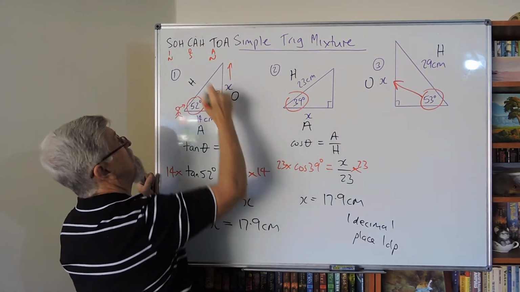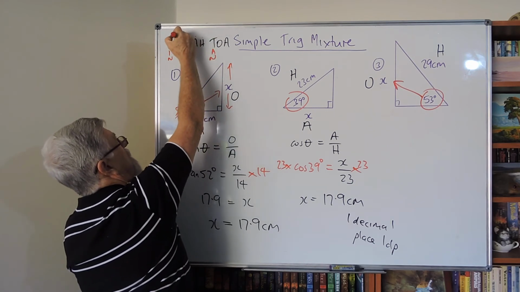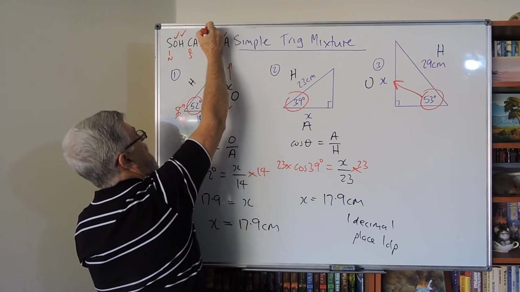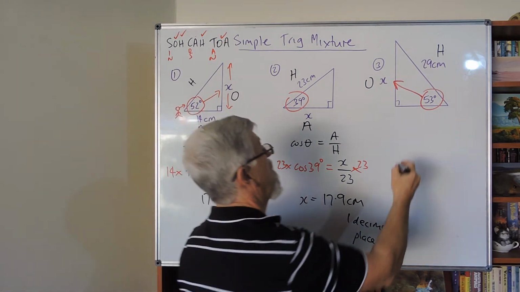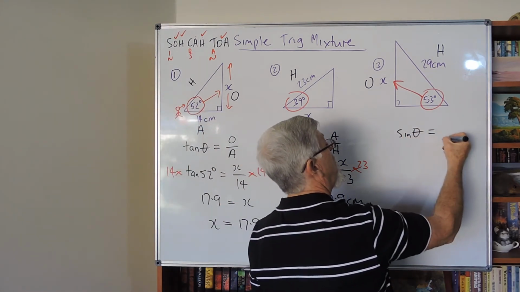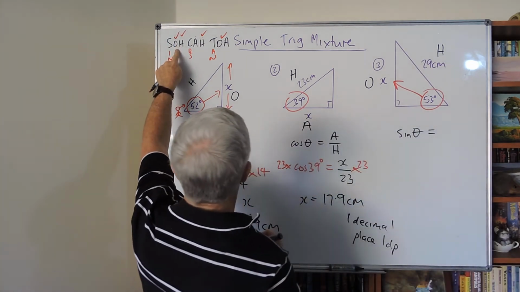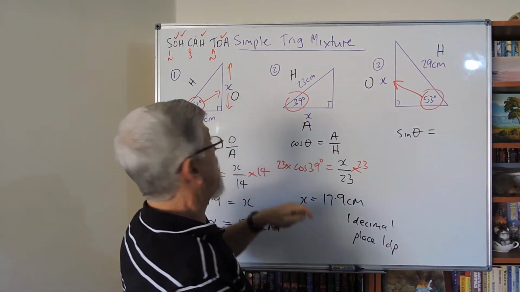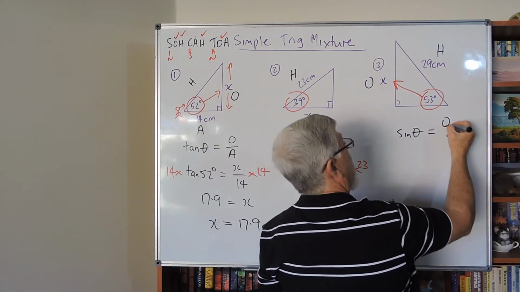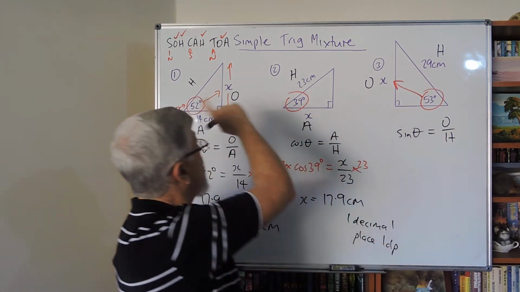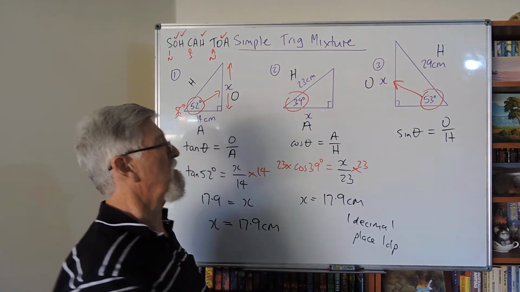Some of you won't need to do this. You go, there it is, the O and the H. So this time the sine has the most information, so it's the one with sufficient information to do the question. O is the numerator, H is the denominator. O goes on top, H goes on bottom. So this saves a lot of you needing to memorise it. It gives it all to you in one simple expression.